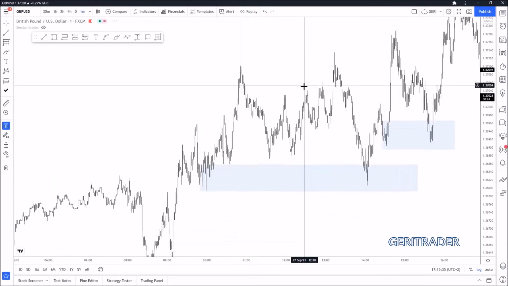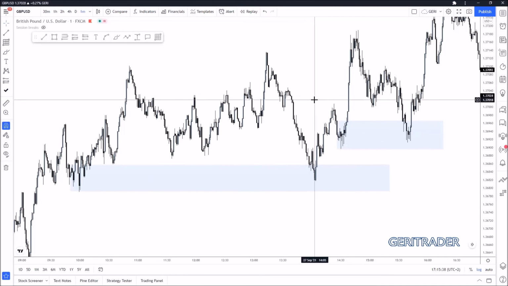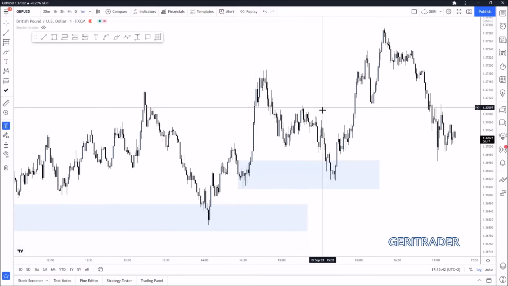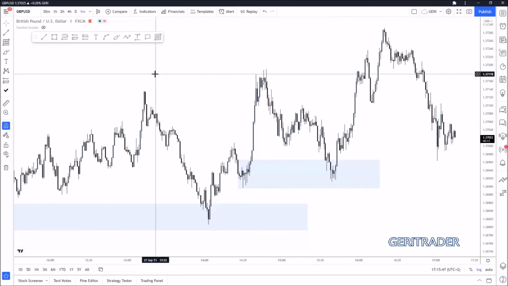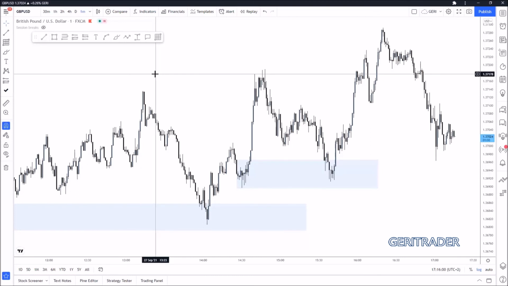Let's have a look at GBP USD. It was really nice as well. We have some really interesting price action in here. I didn't take this trade again because of the news, and I didn't take this trade right here because it was at the same time as EUR USD. If I try to go long on EUR USD and GBP USD, they are very similar, and I usually try to pick one of those, the best setup that I can see. In my opinion, EUR USD was better. I usually take trades more on EUR USD than GBP USD, so I recognize the setup is better there and decided to trade that because I like it more.